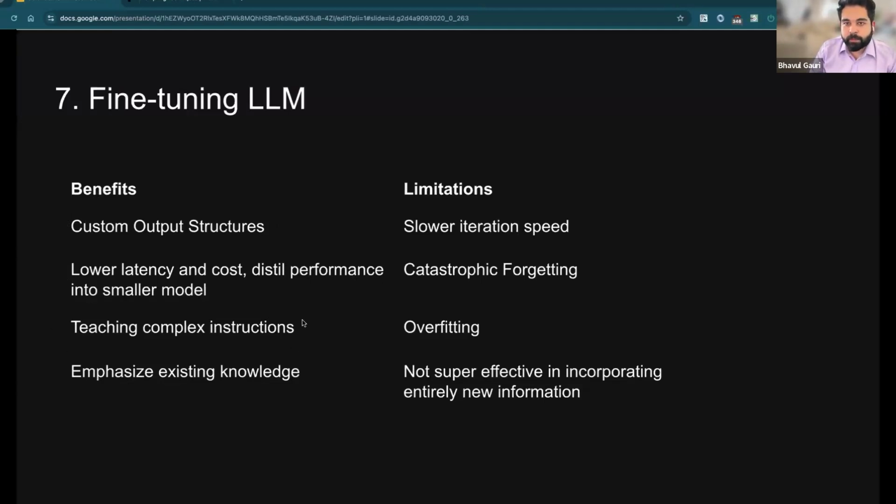This also helps in teaching complex instructions. Let's say your initial prompt involved breaking down the problem into 10 steps. Now those 10 steps you don't need to provide in the prompt, and you can directly get an answer. The knowledge has been there in the LLM, but you're just making it more precise by moving the LLM distribution and its weights to that kind of distribution. Any kind of fine tuning is always just emphasizing existing knowledge. That's very, very important to understand.